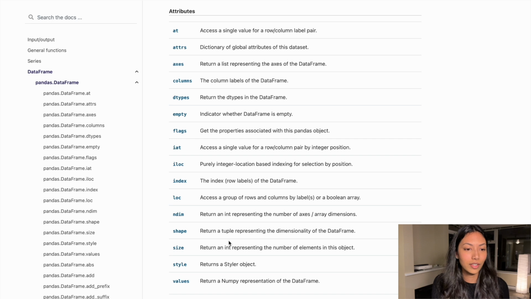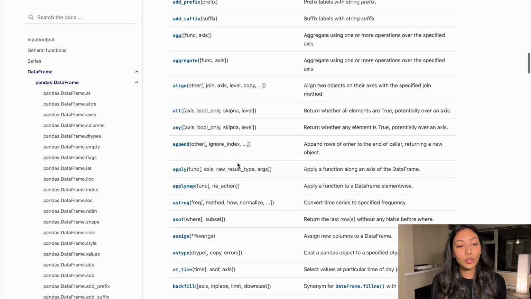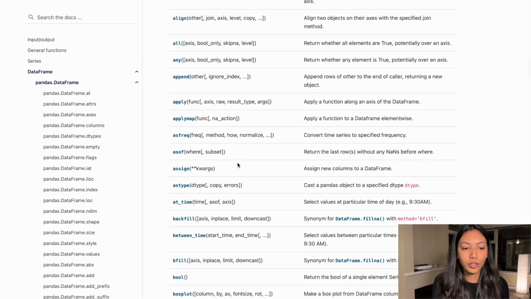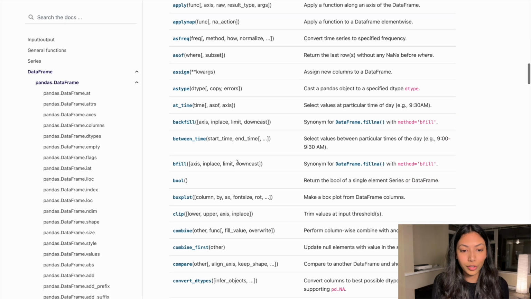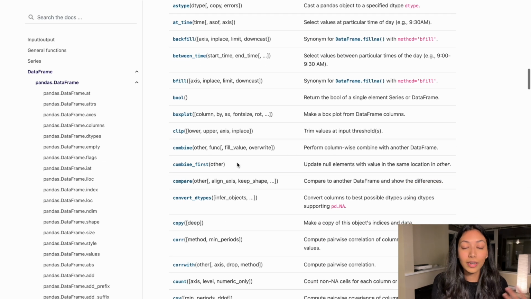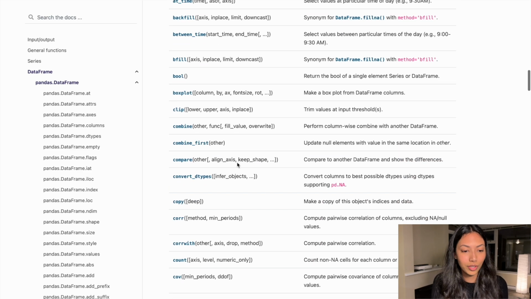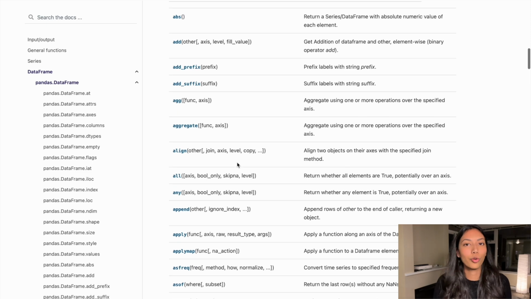If you use dtypes, you can determine what data types this data frame actually has. So does it have int, does it have string, etc. There's also a ton of different methods that you can call on a data frame that you create, and that also gives you a bunch of different information as well. So let's jump into the coding example and try out some of these functions.